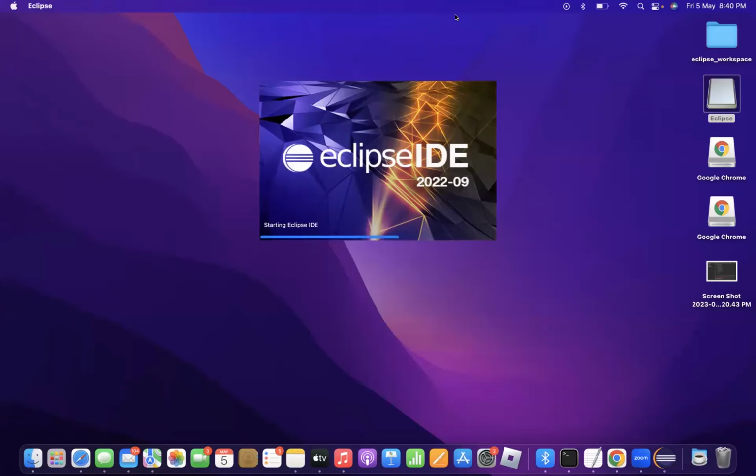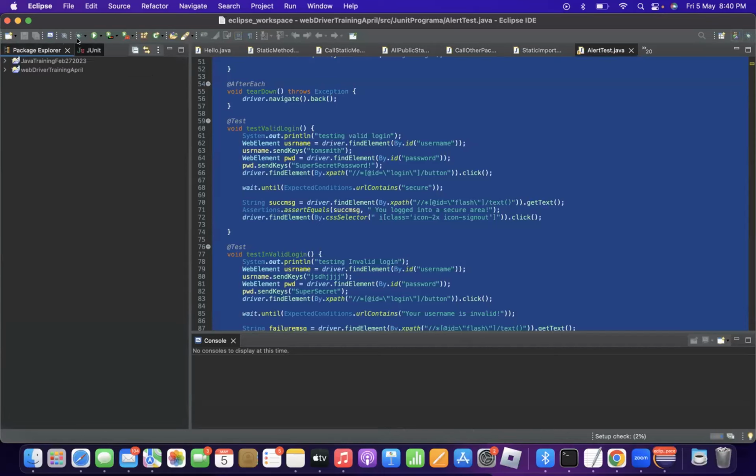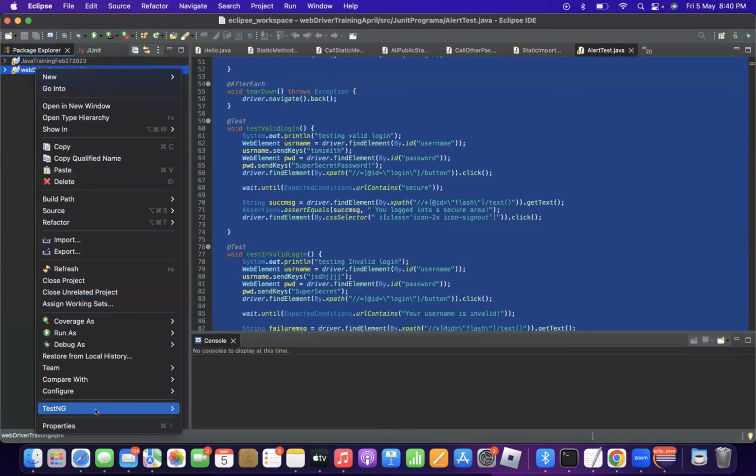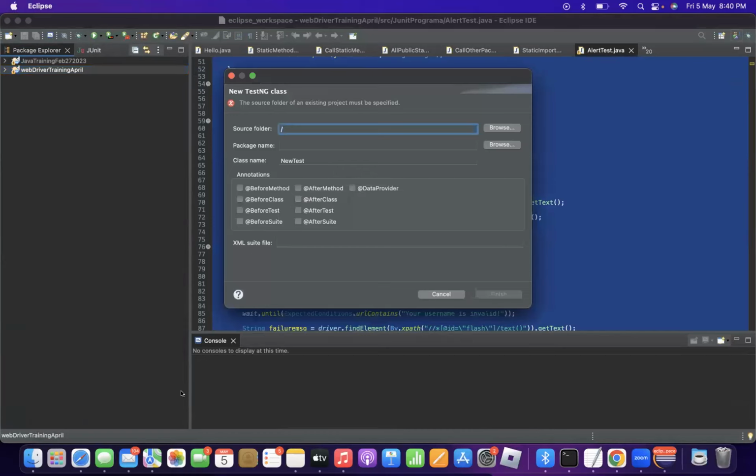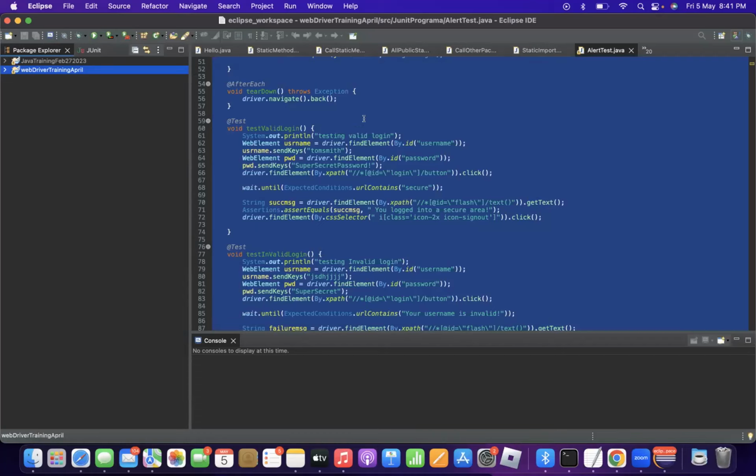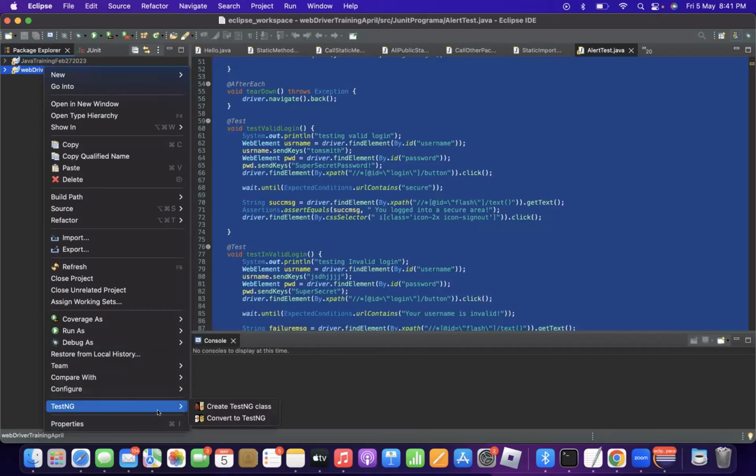Just right click on any package and you can see the TestNG option. That's the one.